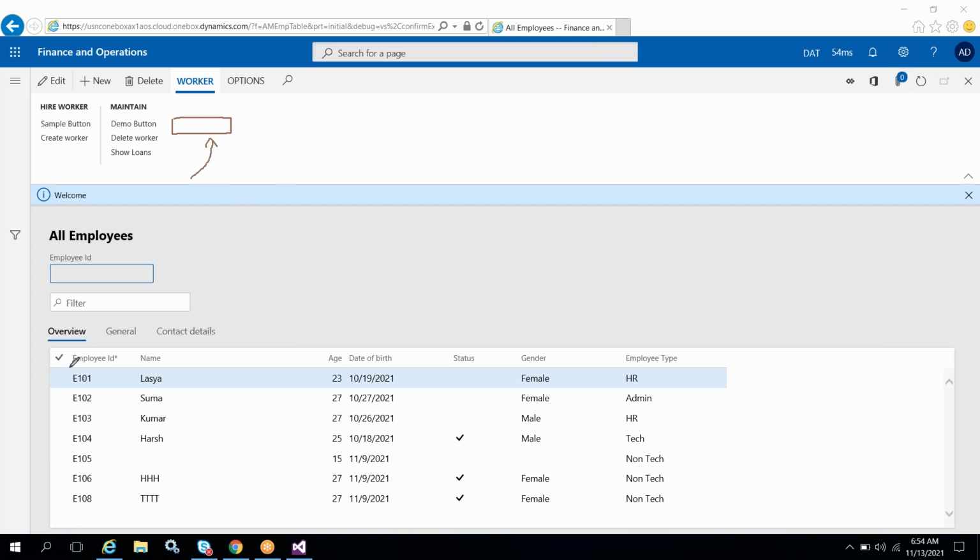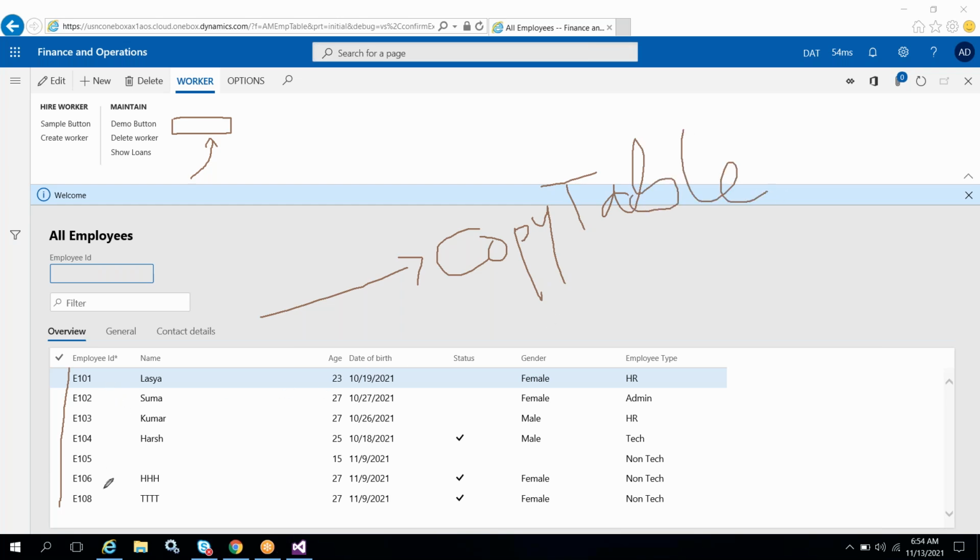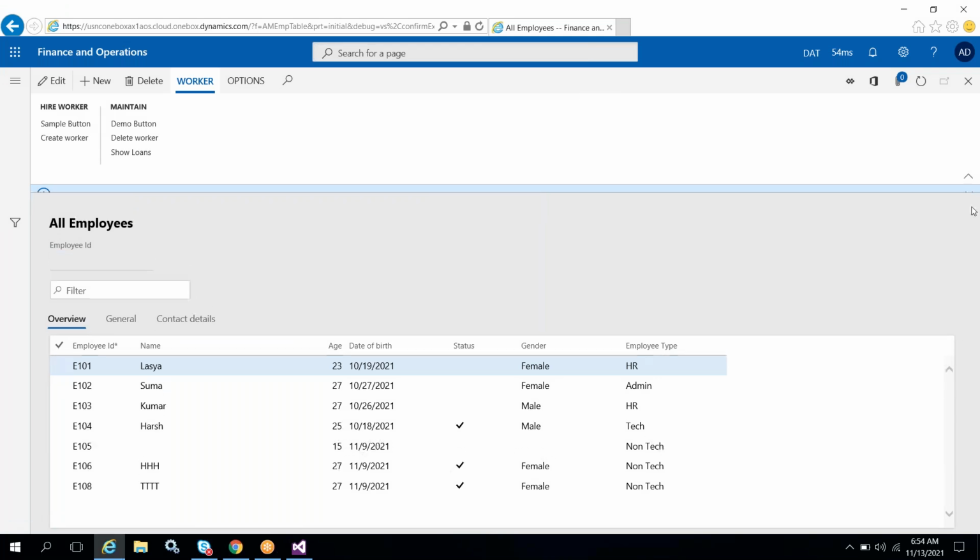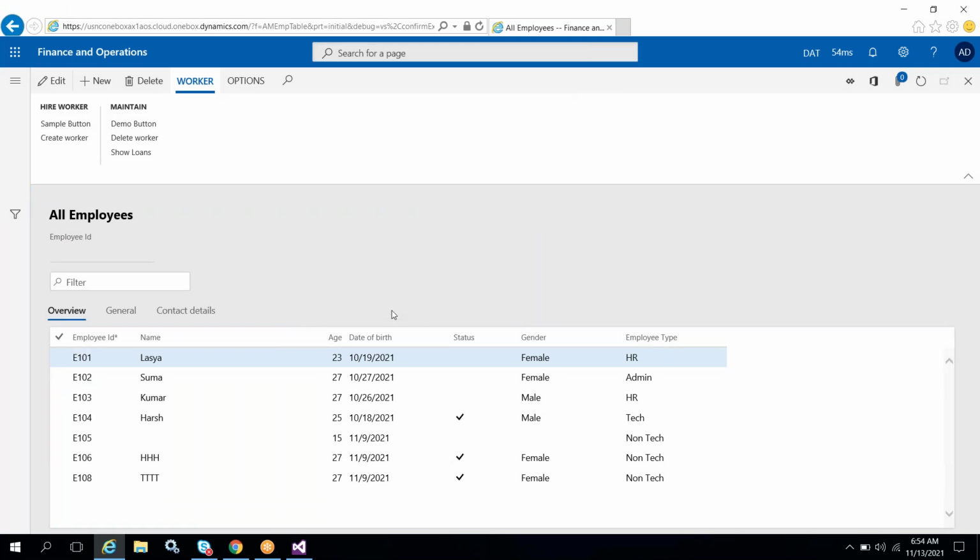my requirement is I would like to copy all the records from this table to another table, a copy table. We already have a copy table available. So I would like to copy each and every record from this table to the copy table just once I click on the button control. Let us first finish this requirement and see after that what other things are required to do this kind of requirement.